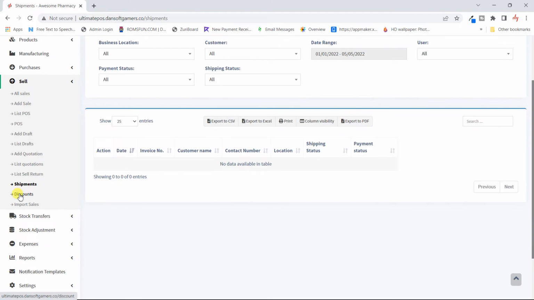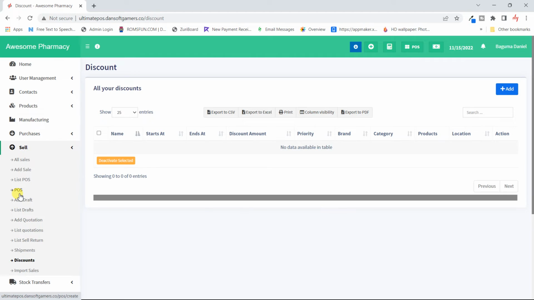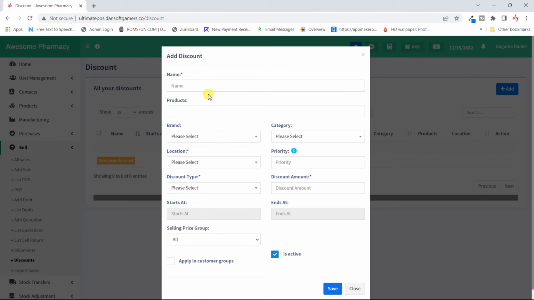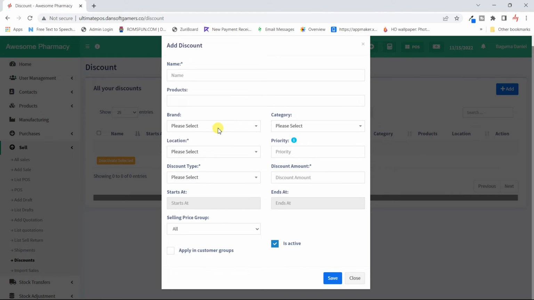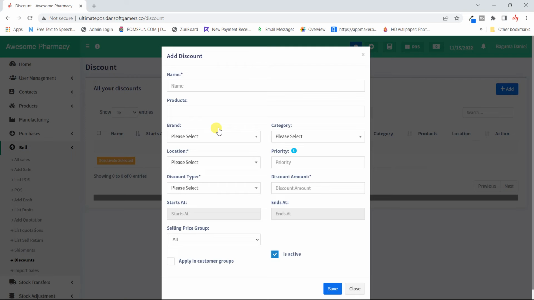The discounts, this lists all the discounts that are the preset discounts that you would want to give to your customers. Maybe there's a promotion that you want to set up, and you'll say this discount will be called Black Friday. And then which products would you want to apply this discount to?